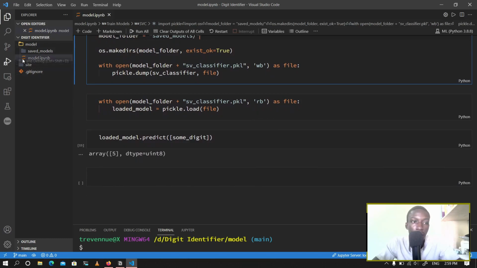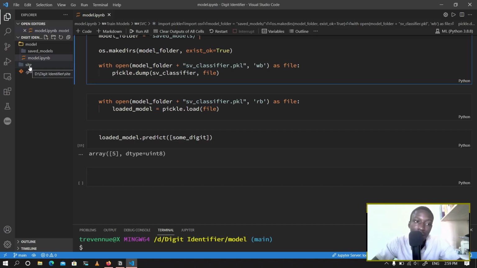And also, I was able to work on the site. So if you come to the left side over here on my directory, you will see a new folder over here named site. I was able to work on the website. I didn't want to include the creation of the website in this video because I think it will actually take a lot of time, because I didn't know anything about Flask or web development. I didn't know much about it. So I had to do a lot of research and watch a lot of videos. So that would really be a waste of time in this video.